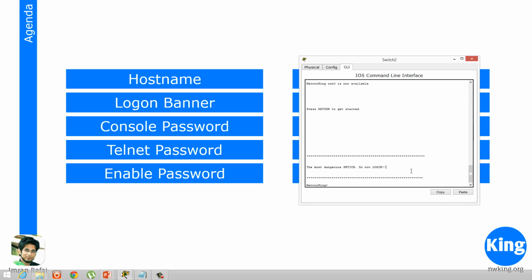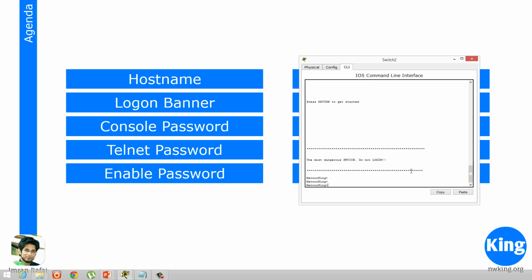The more characters that you're going to put in this, it has to save it on the RAM. It has to save that file, the running configuration file, in the memory of your device. Now the more characters in that file, the more the size of the startup configuration, and it is just going to take more time and make it slow. So the best advice is keep it minimal, keep the message crisp and clear, right? So that's advice that I would like to give.